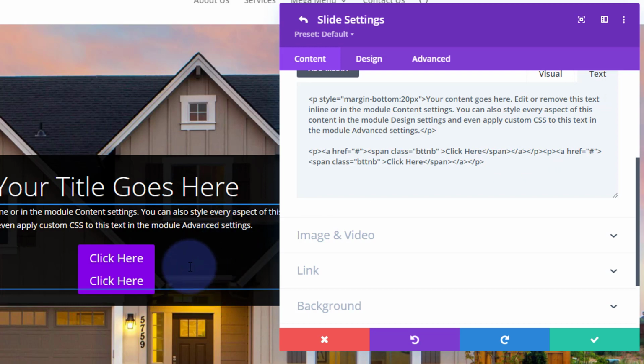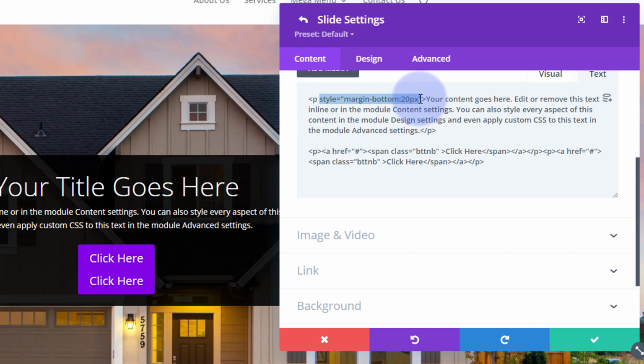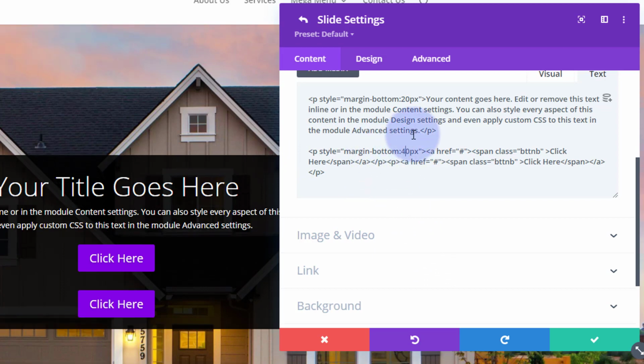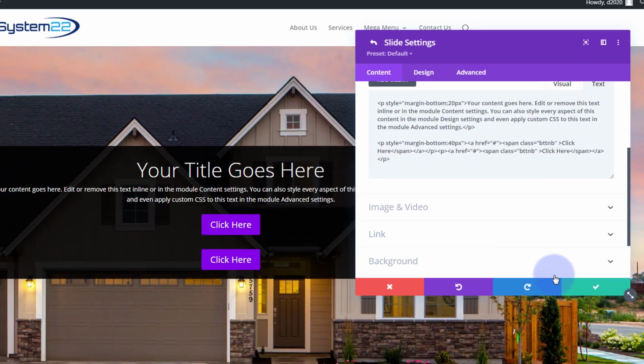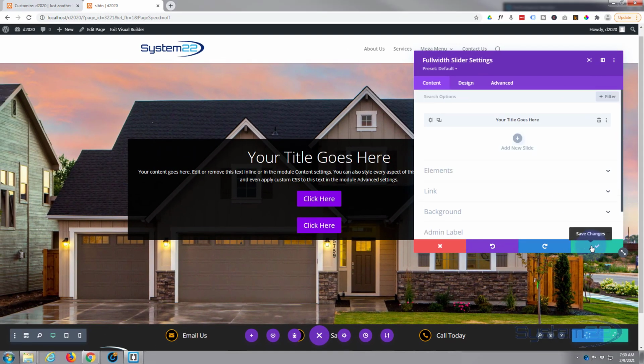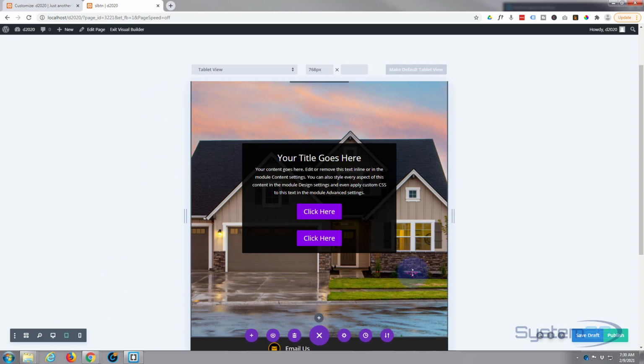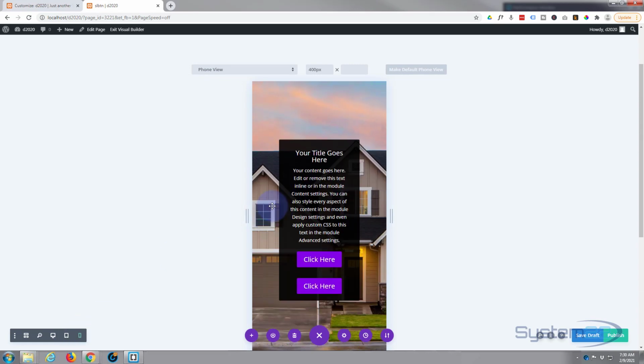And as you can see, they've popped on the bottom of each other, and we can steal this style from up here. And we'll give it a bit more. You want to have a bit of separation between the buttons. And then you've got them on top of each other. And this will actually work fine on both tablet and mobile. Let's just save that. Flip to tablet. That's fine. As I say, you can adjust your padding if you want to. And here we are on mobile as well.